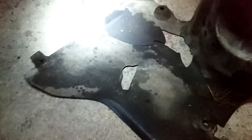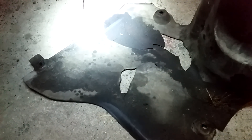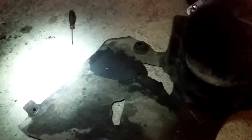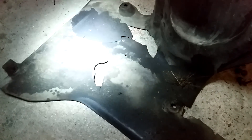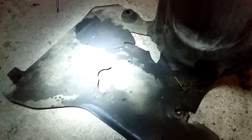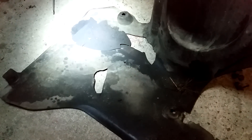Here you can see the serpentine belt cover in its entirety. It's quite a big plastic piece with a lot of edges and corners. As you can see, it's also broken and cracked. I've got myself a new one of these covers and I will show the part numbers at the end of this video when reinstalling the new one. It's very common on the Saab 9-5s to crack these covers, especially because they're located quite exposed down under the car. It's a good idea to check yours — they're about 300 Swedish kronor, which is roughly 30 euros.